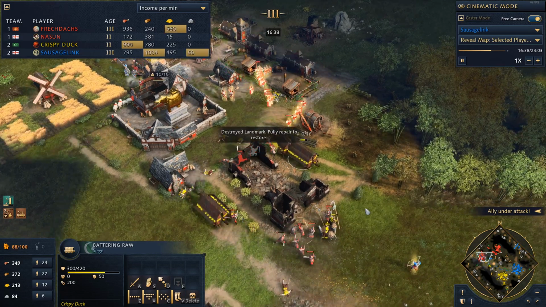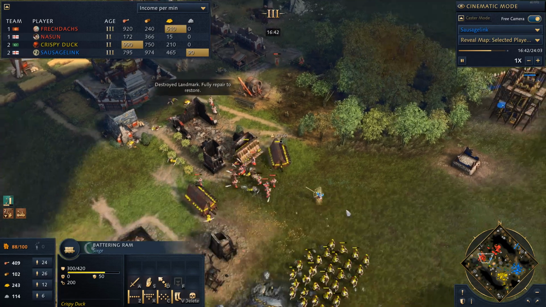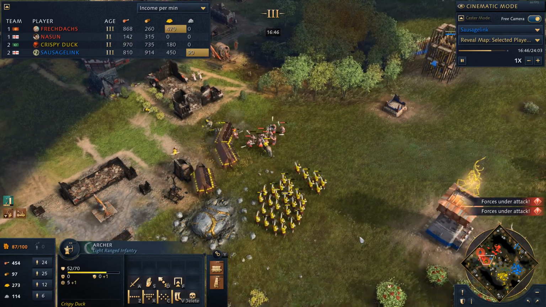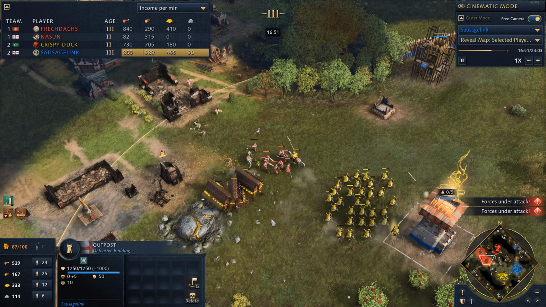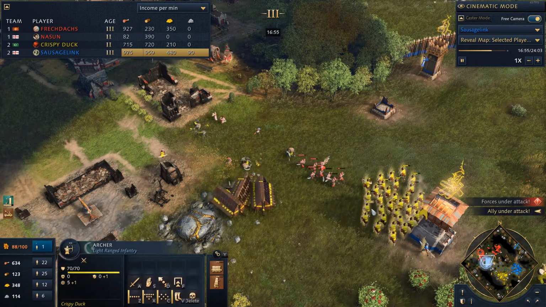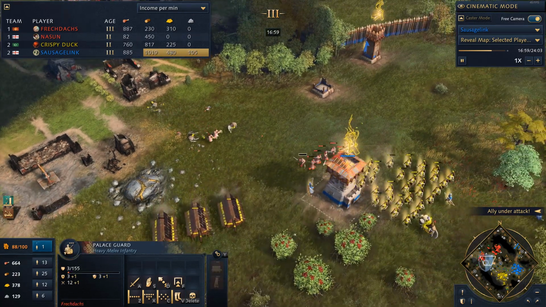Wise of my Ottoman ally to pull the rams. You can see the English villagers were coming forward. Problem is there's just a lot of shooting and scooting. These archers are getting a lot of damage in on the palace guards. And now that they're underneath my outpost, it's punching for 10 damage. That's really going to help get through the high armor of these palace guards.